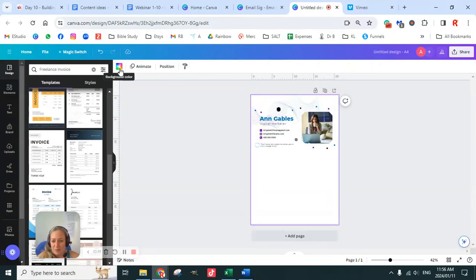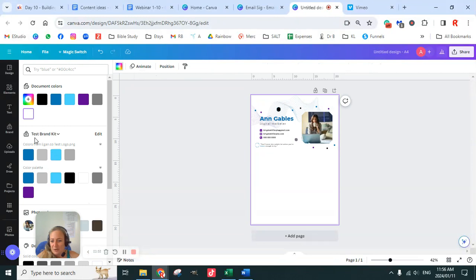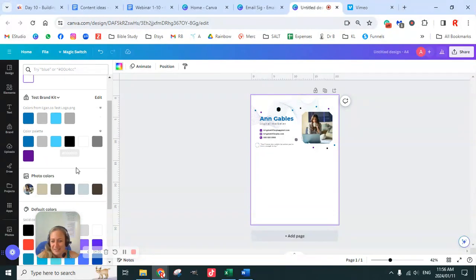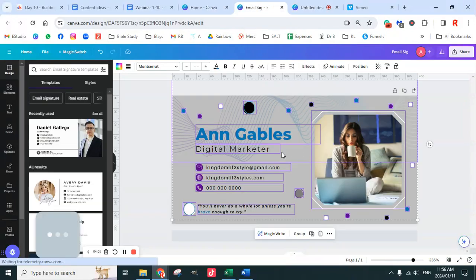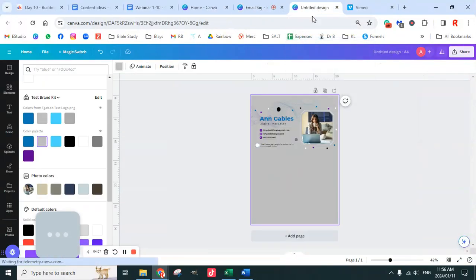And if we can all remember that we've got our brand kit in here, and the background was the light gray that we used for the email signature right there. That does not mean that everything has got to be that same look and feel, but I like to really stay consistent, because it really creates your brand, and people start to recognize who you are, what colors you like to display in your brand.